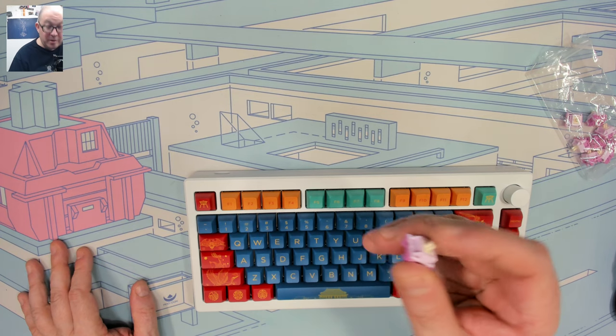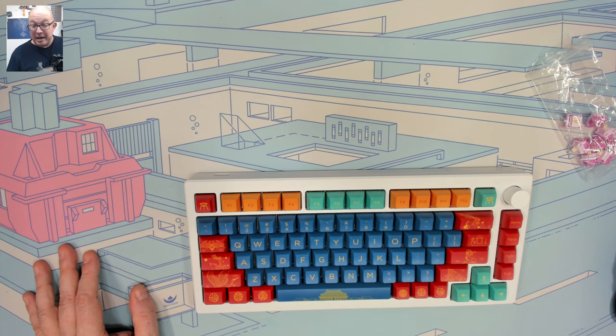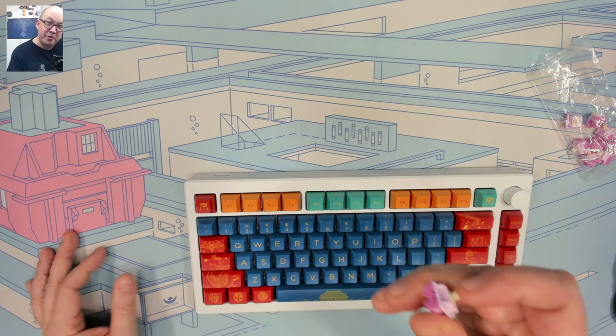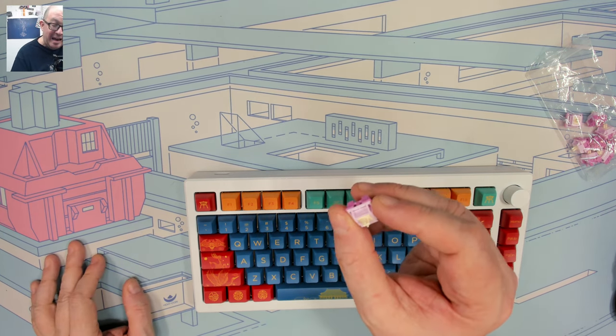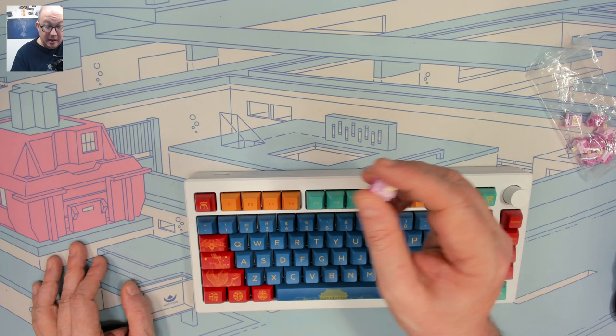Not only do they have short travel, which I know they say is for gaming, but it's more about fast actuation for gaming. The shorter travel is for those of us who code, and some days I will literally write several hundred lines of code in a day, and my hands will hurt. My wrists, my hands. But when you have that short travel and the tactile click that lets you know once you've hit it, you can let go. I'm just accustomed to a good majority of the good tactile switches having heavier weighted springs, going from 48 all the way up to 70 in some cases.